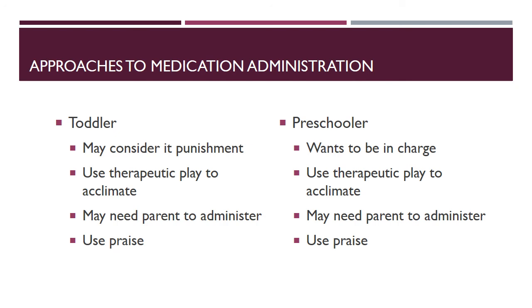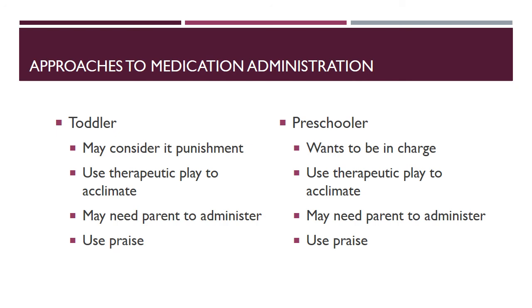Approaches of medication administration. So for toddlers, they may consider that you are punishing them for some reason. So they're going to hold their mouth really tight. They're like, I'm not taking that medication. So use some therapeutic play to kind of acclimate them to that medication. Maybe let them administer some fake medication to a doll so they can see how it works. Or if they're getting it through a needleless syringe or oral cup, let them play with those things and see that they're not a threat to them.